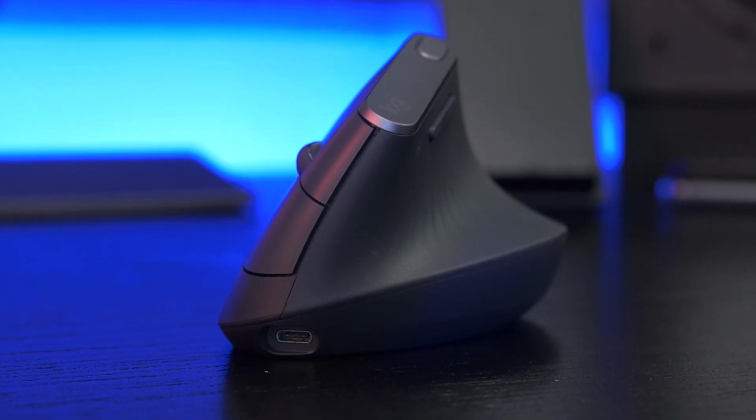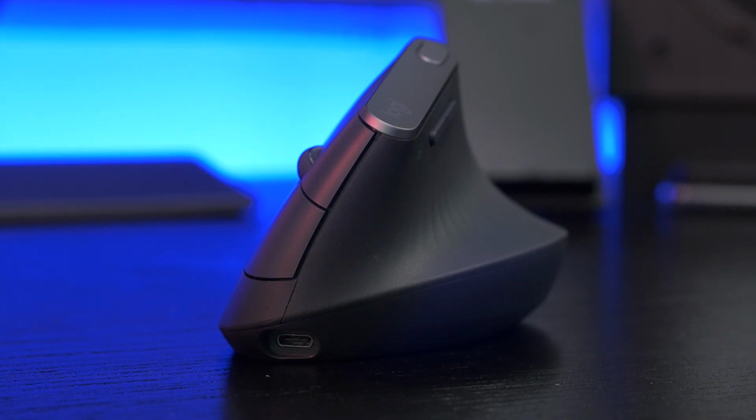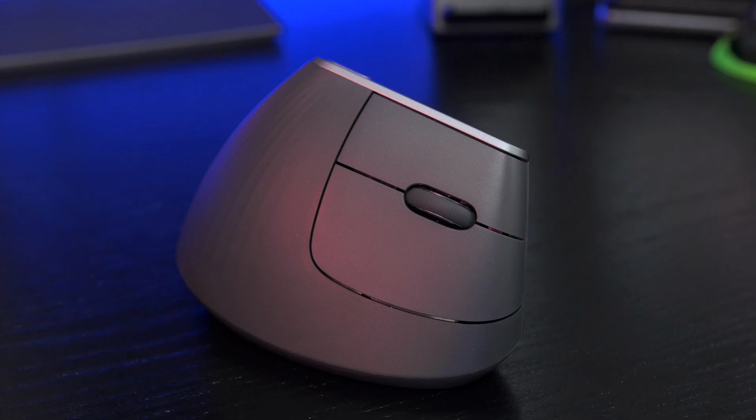You can see it is quite a chunky thing. Now there is essentially quite a lot of empty space in the mouse because you're shifting the switches to obviously a vertical position. There's a lot of space that needs to be taken up to allow your hand to rest at that angle. It does make it look a lot heavier than it is as well. It's very light, so you could carry it around with you no problem at all. But just because of the nature of the mouse and the design, it is going to be a little bit chunky, especially when you look at it from the side.